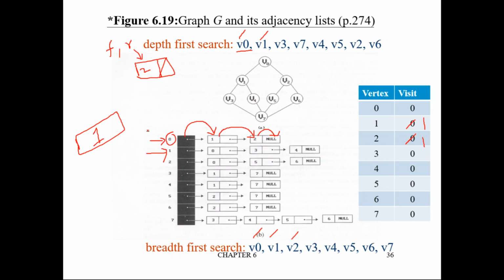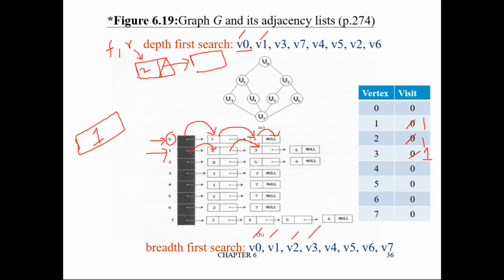Whatever the element, you refer to that adjacency list. So adjacency list of 1 is this. Again we will see if 1 is visited or not. It's already visited. Where 1 is pointing, 0, is it visited? Yes. Go to next, 3. If it is visited, just pass on. 3, is it visited or not? No. So visit it. Change it to 1 and display it. This is the first time 3 is getting visited, so add it in the queue.